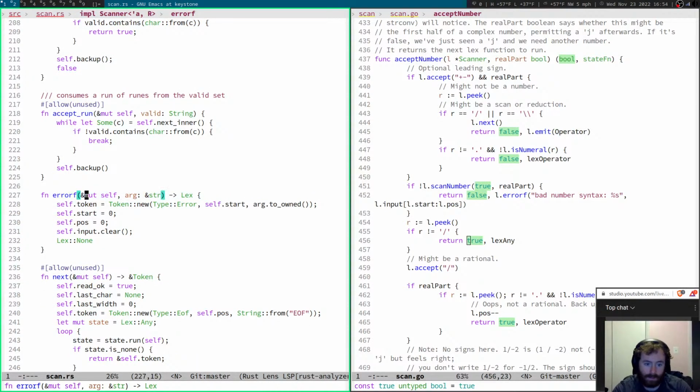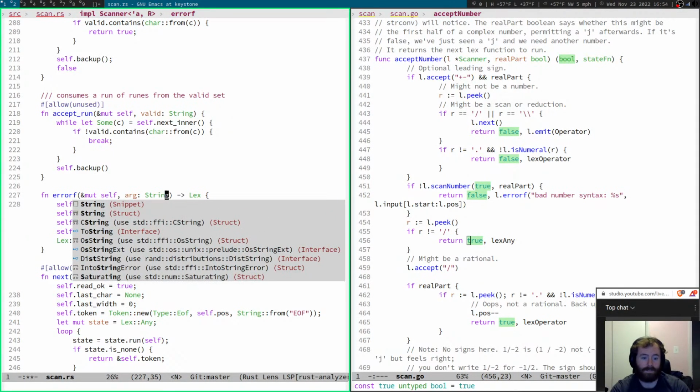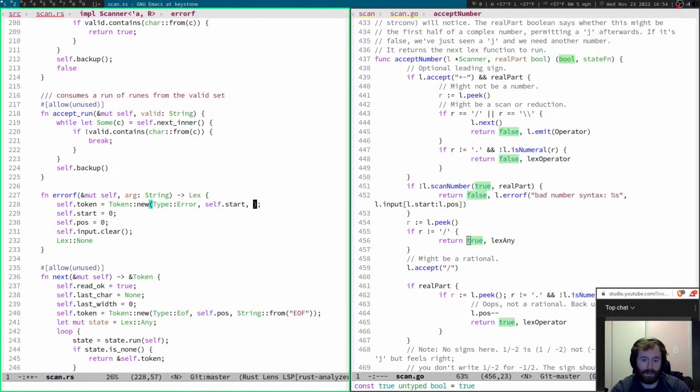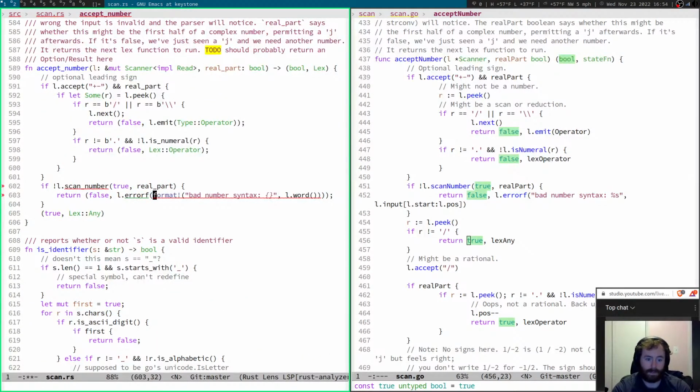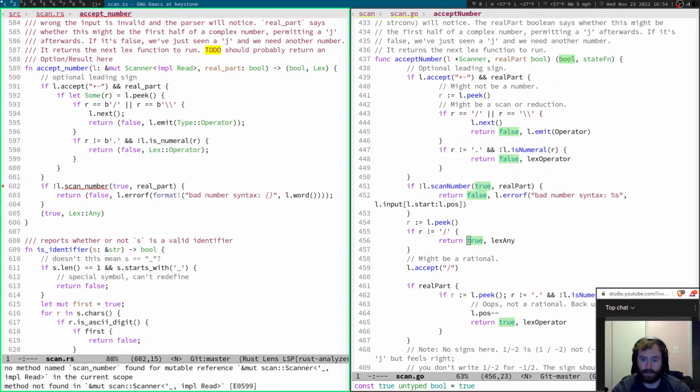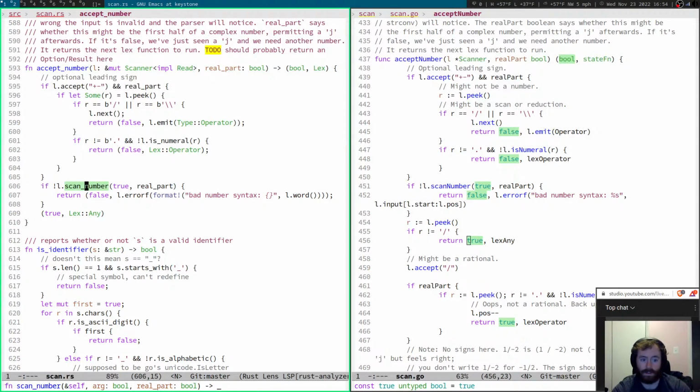So what I was just checking there is if this should really be a ref str. And it looks like it should actually be a String, because we're calling to_owned inside. So we should probably just make the caller call that, right? Let's just make this a String. And then we can just say arg. Great. So that helps us every time we're doing this with format. Get rid of that. Okay. So we can generate that function.